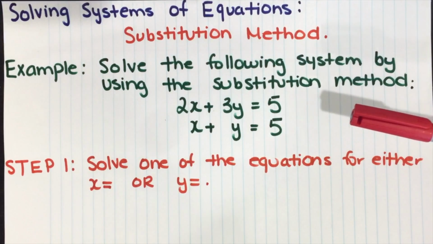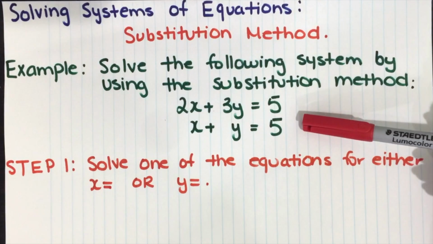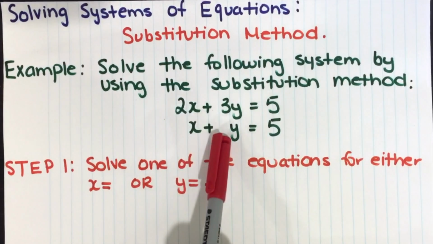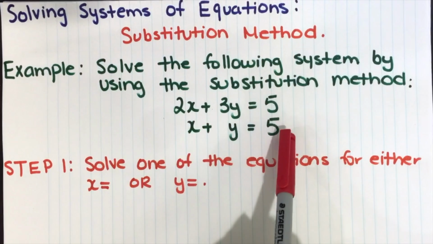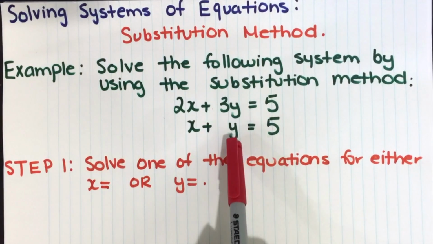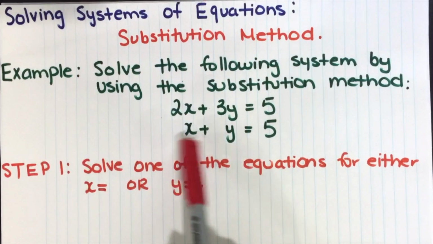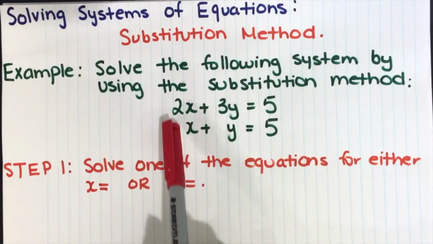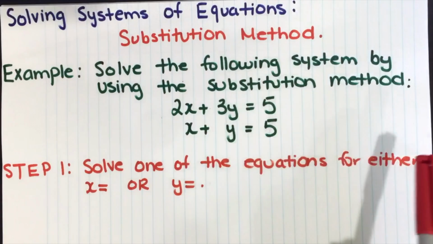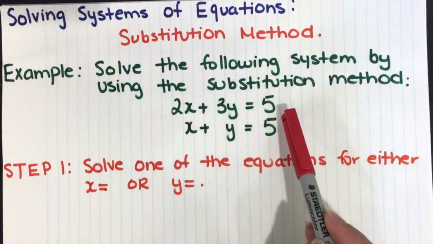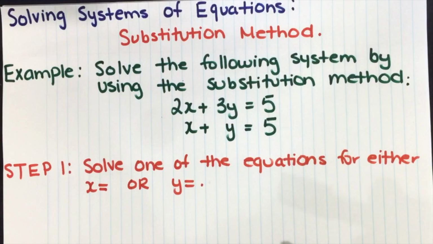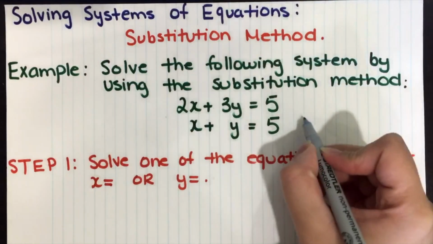The one that for me seems the simplest is the second one, x plus y equals 5, because here the coefficients for x and y are just 1. So in order to solve for x, we can just bring y to the other side. Or if we want to solve for y, we can just bring x to the other side. Simple. If we picked the first one, we would have to bring the 3y over and then divide by 2, which is longer and can get complicated because there are fractions in there. Okay, so let's take the second equation.